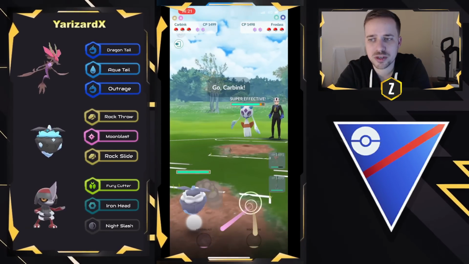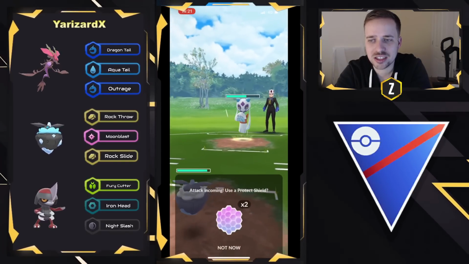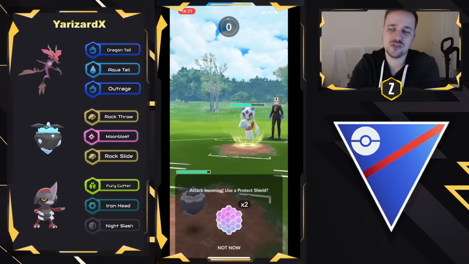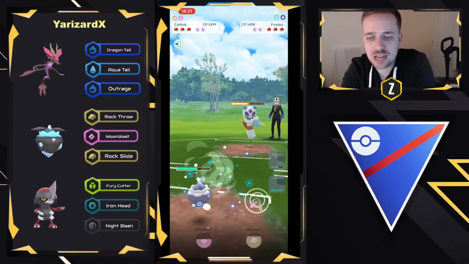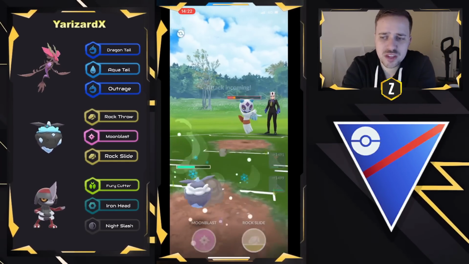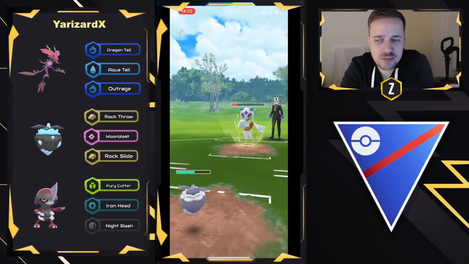We see a counter swap into Frostlass, and the Carbink is instantly going to come in and lock the Frostlass down as they do have access to super effective fast moves. Now, Carbink as well, maybe you guys haven't seen it, maybe you're new, like I'm saying earlier with the Clefable. Carbink is a better version of Bastiodon, basically.